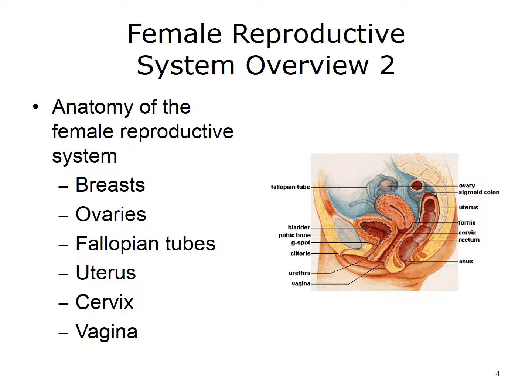The uterus is the major female reproductive organ. It is a pear-shaped muscular organ. Its main function is to receive a fertilized ovum, which becomes an embryo and implants into the endometrium. The endometrium is the inside lining of the uterus, which provides the nutritional and protective support for the fetus to develop and grow.